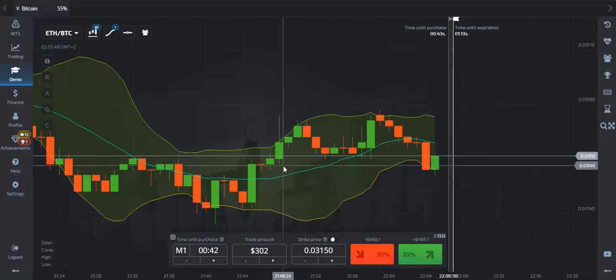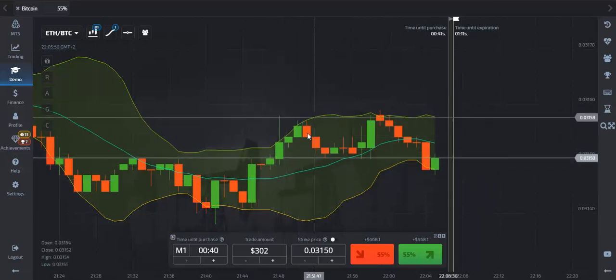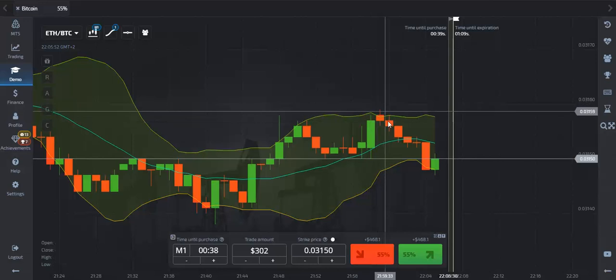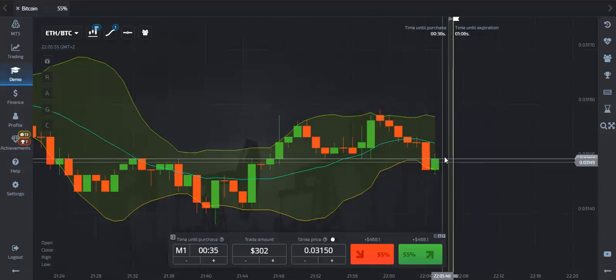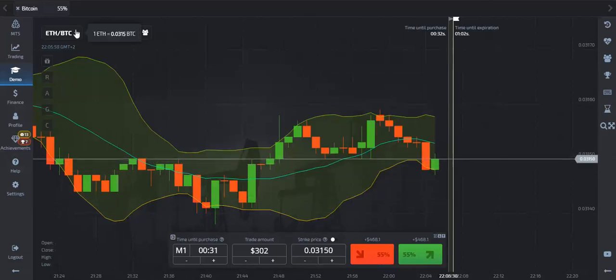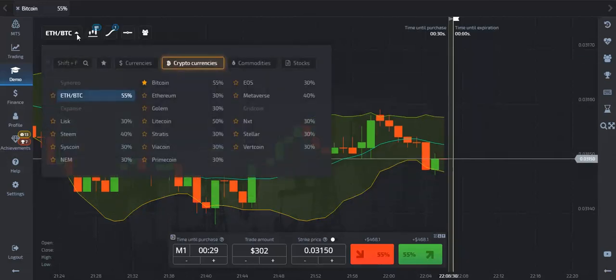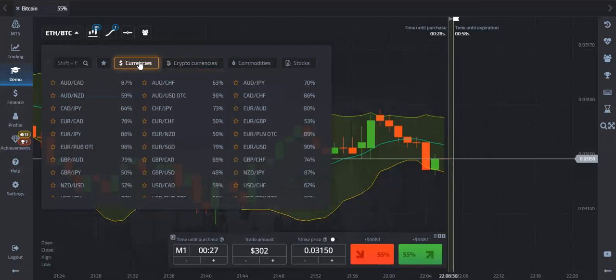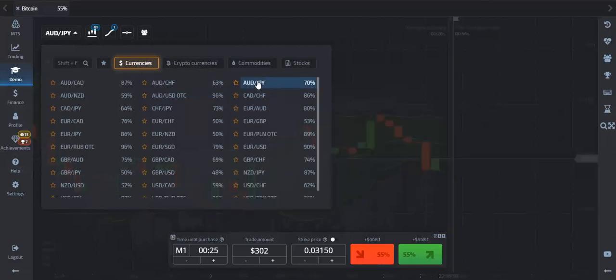So if you see here, we possibly would lose here, but we would have won here, and we would be winning here. So what we're going to do is have a look at some currencies to see if we've got the opportunity to make some trades.